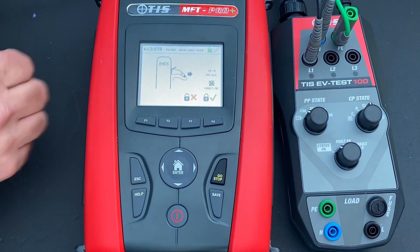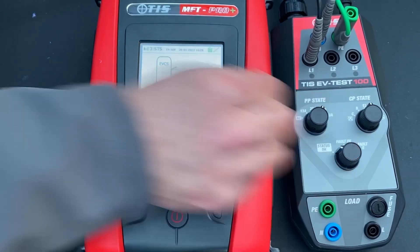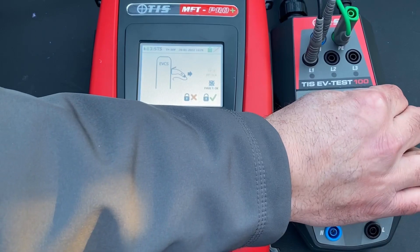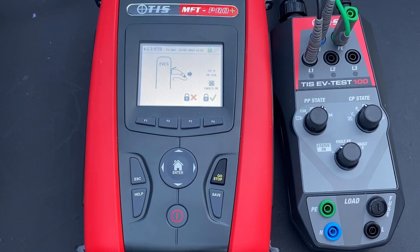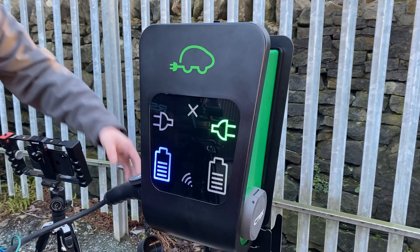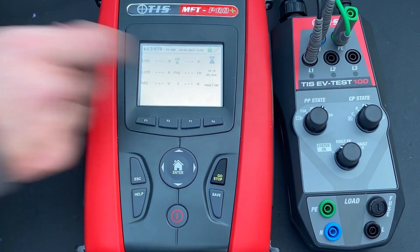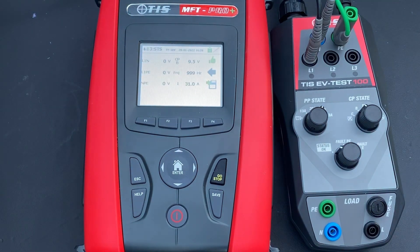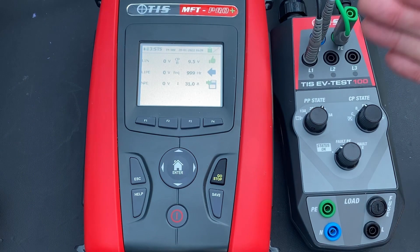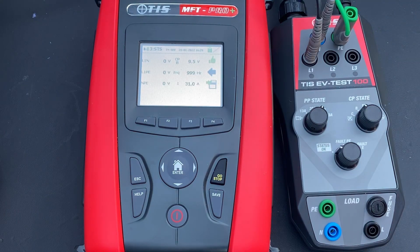We save the result. Now PP is moved to 32 amps and CP state to B — 32 amps reflects the overcurrent protection device feeding this installation. The tester confirms the pin should have dropped in the EVSE charger and we confirm we can't pull the plug out. With CP state B, the car is plugged in but not asking for a charge — for example, waiting for a low tariff to kick in. The car is locked in and ready to draw current but not yet charging.